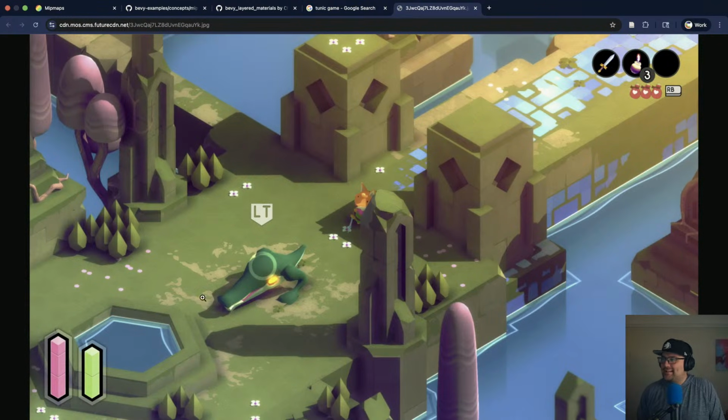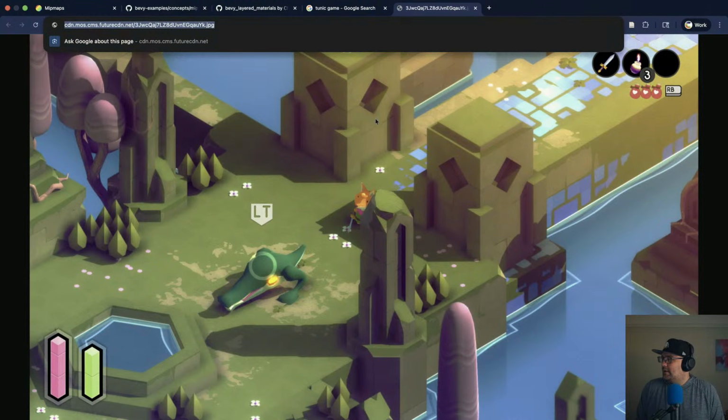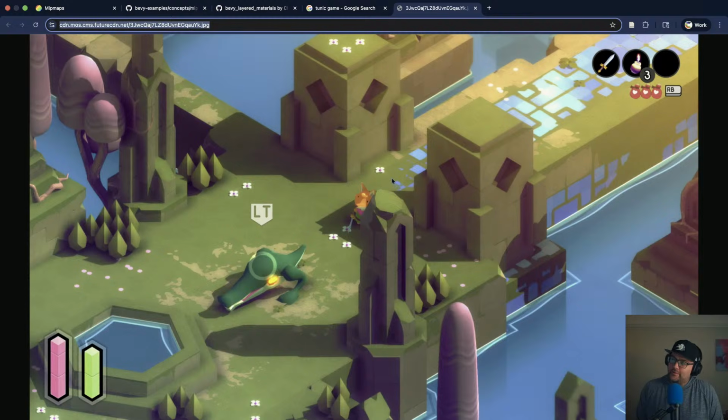This is the extent of the material layering in Tunic. It's a little bit of noise applied to two different textures or two different color textures. It's not even normals or anything. So I kind of went overboard building that demo out. I think it's really cool though. And it's something that I want to use more moving forward anyway. So happy to put the time in there.